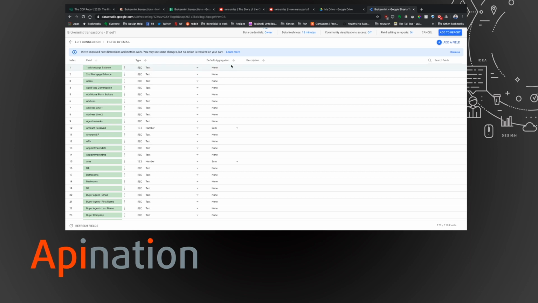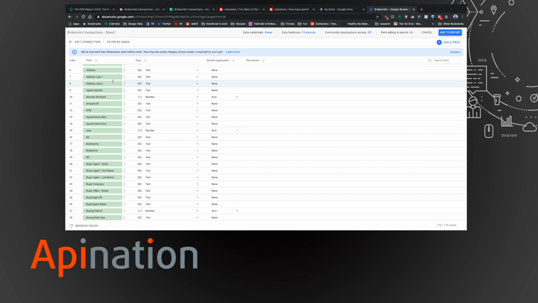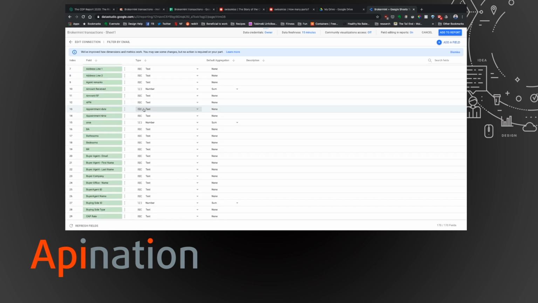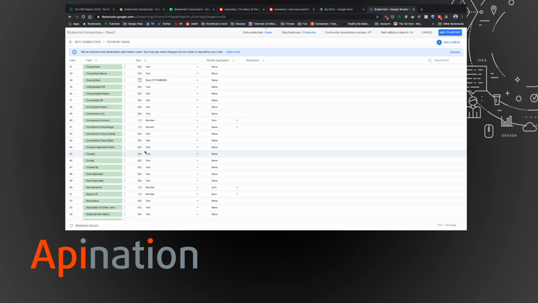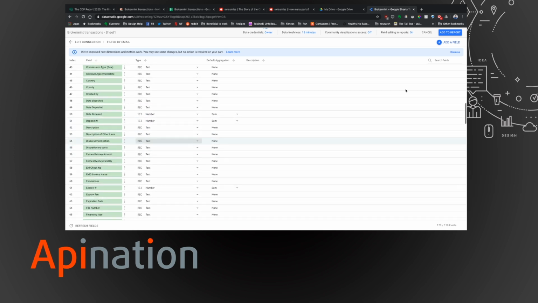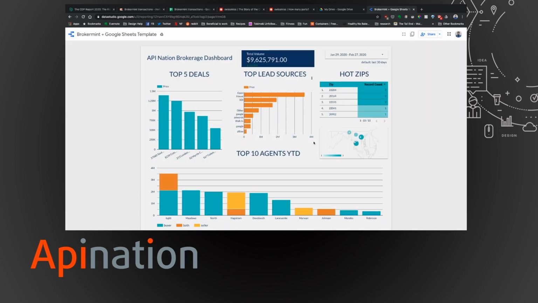And then here's where you can fine tune exactly what the information is that it's looking at. So for example, this is a date, right here it says text. I want it to treat that as a date. Have it treated as a date like that, and so on. So you can just go through and set these up how you want, and then you're going to click add to report. And don't worry if you decide to set something up a little bit differently, you can always come back in here and change it. So great, yep, I changed that to date.